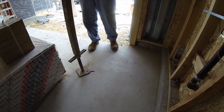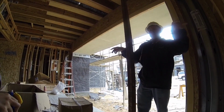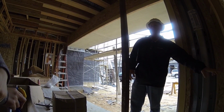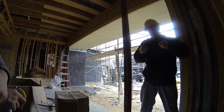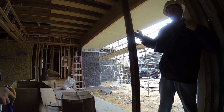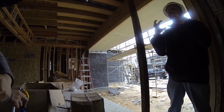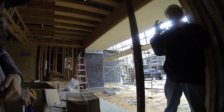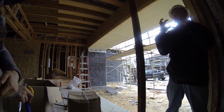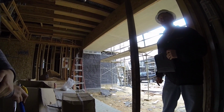Basically, in this slab we have these cables that we run all the way through, and then they hang out. Right now they're off because we cut them. But they hang out for a little while, and when the concrete cures enough, we come in with a machine and stretch that cable. This side is locked in place, and we grab this side and pull it. It pulls all that concrete together. But the problem is if you plan on chipping or doing anything like that, these cables are under stress, under pressure. Think of it like a bridge cable. If you cut that bridge cable, that's what will happen here.